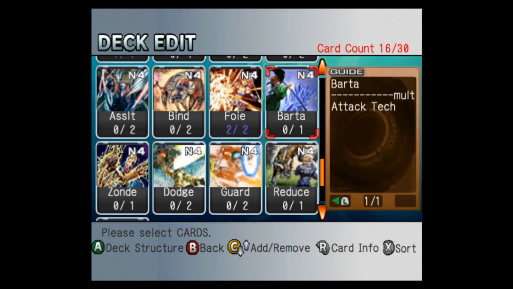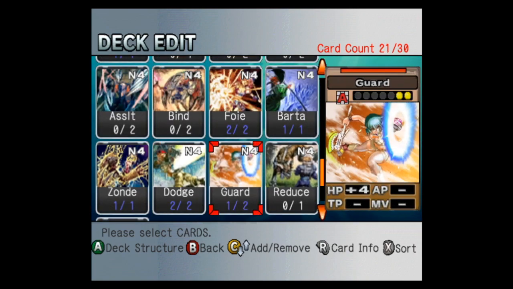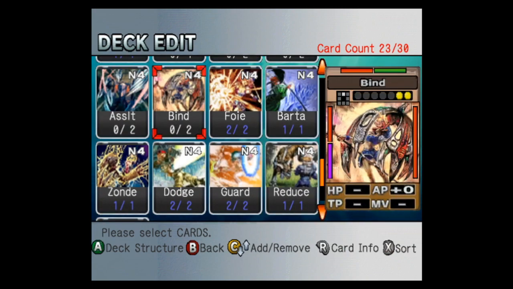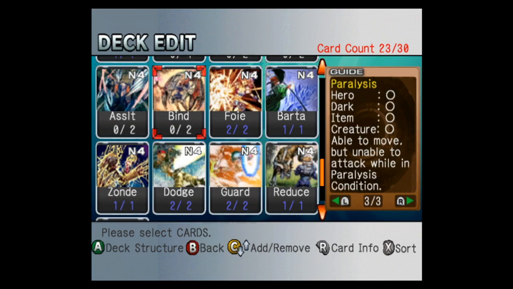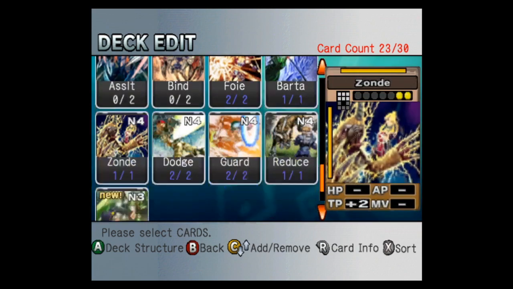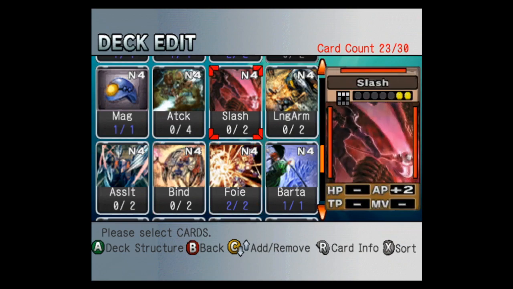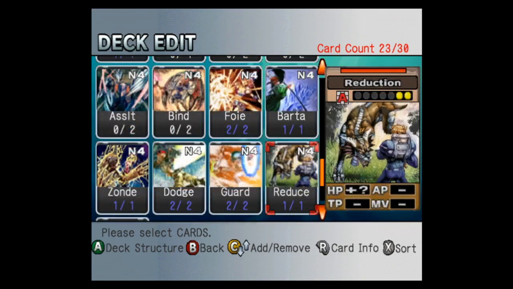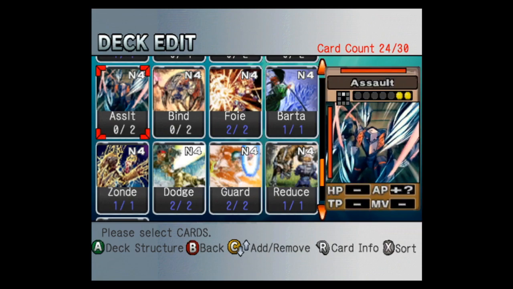Okay, let's put those magic techs. Dodge is also super important. Guard, reduce. Yeah, reduce is also very important. What's this? Bind. What does it do? Roll 3 or higher to paralyze. This is good, but I'm not sure it's good for her because she doesn't really have much physical attack. But since we don't really have many things to choose from, I guess we could put this one and this.